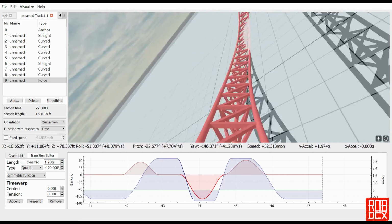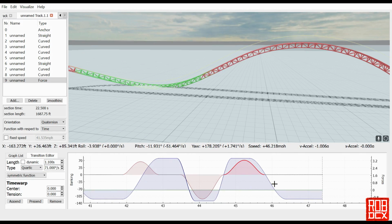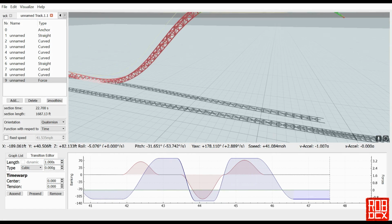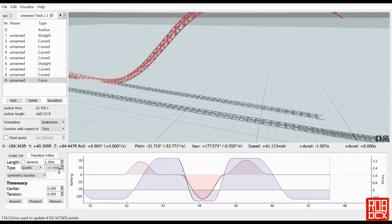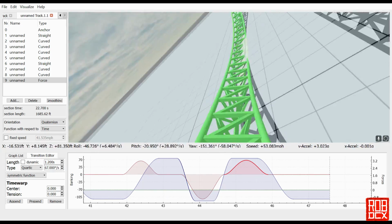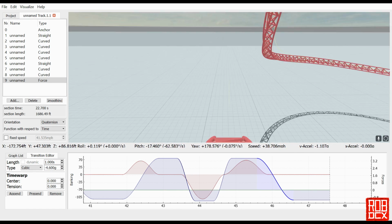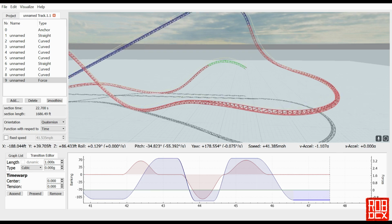This final turn here, this is where FVD gets really annoying. You see I'm still working on the twisted airtime hill and trying to get this all set up correctly so it's directly aligned with the lift hill. That's something Fred Church did to save space, because a lot of his coasters were on the seashore or somewhere like that, and they didn't have a lot of room to be winding all over the place.